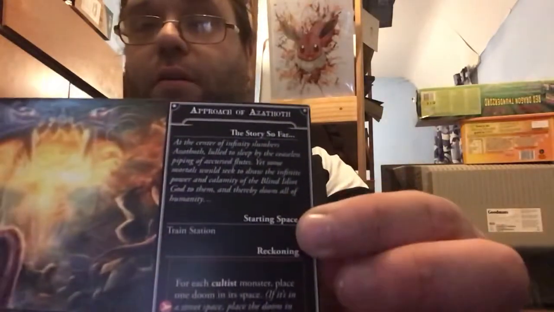It's worth noting that some cards will refer to the unstable space. The unstable space is always on the topmost card of the Mythos discard pile that has a Doom icon. If the Mythos discard pile is empty, the unstable space is a starting space, which is on the front of the scenario card. So in this scenario, it would be the train station.